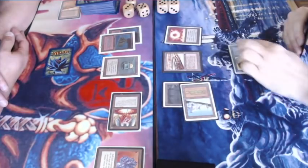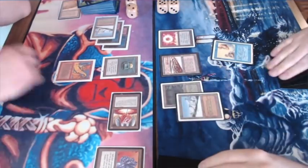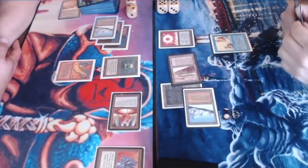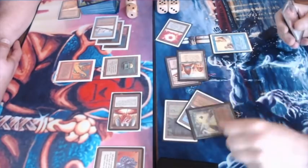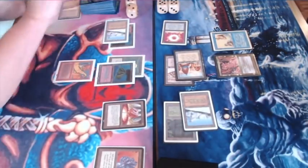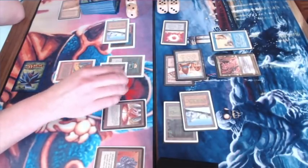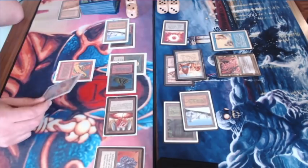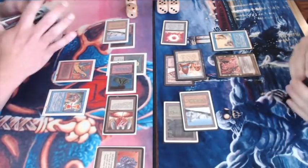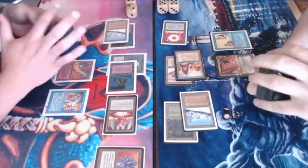There's a Sol Ring and another attack bringing the Candleflare player down to eight, then seven life. He plays a Shivan Dragon — yes! Maybe now he can get the Mahamoti off his back. He's still on six or seven life, though his Mana Vault is dealing damage in his upkeep. Then the Eureka player casts Eureka again, putting an Elder Dragon into play — the 7/7 flying trampler we mentioned in the introduction. The Candleflare player, if he's going to lose, decides to lose in style and plays a Time Twister. I'm liking this game and just hoping he can find an answer, because these decks are too cool to have the match end here.